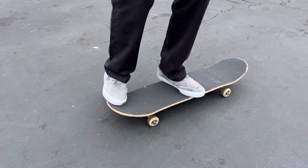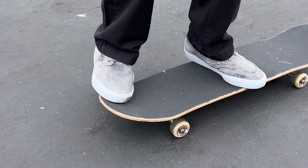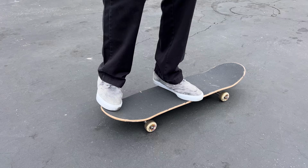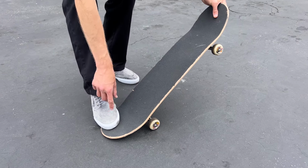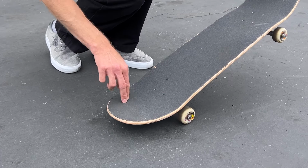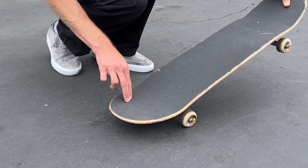Now the back foot. I like to have my back foot way in this pocket. For some reason, that really helps you get a good rotation and get a nice scoop, which you really need for laser flips. My foot is pretty much right here, so all my weight's pushing down on this side of the tail, not the direct center, a little bit in this pocket.